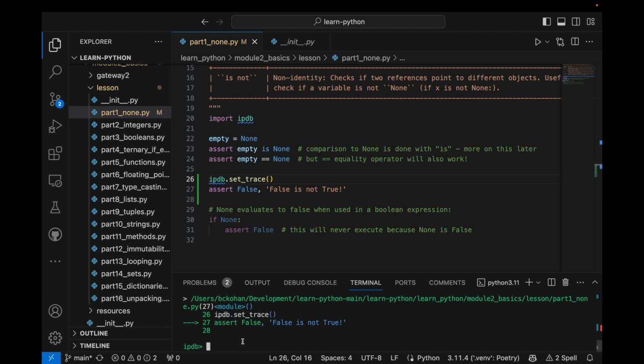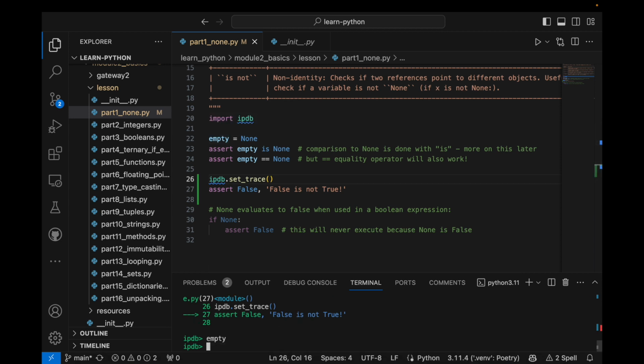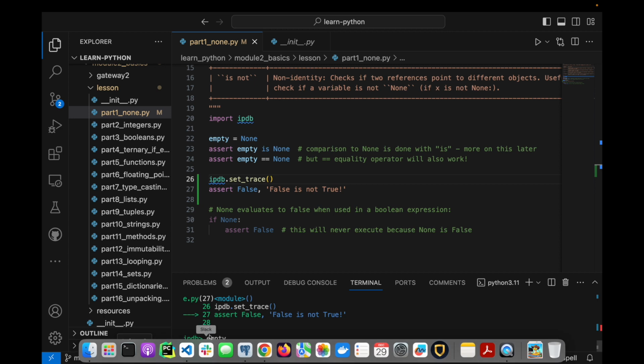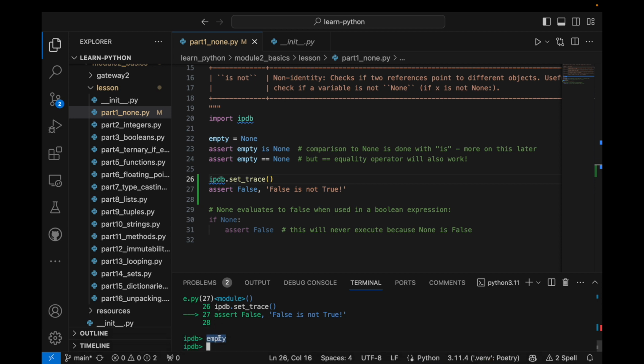So empty should be accessible here. It should be defined. So if I say empty, it prints nothing is returned because this is nothing. But if I said, oh, let's see what type empty is, and we'll go over type later, but just to show you that this does in fact exist, it's a none type.